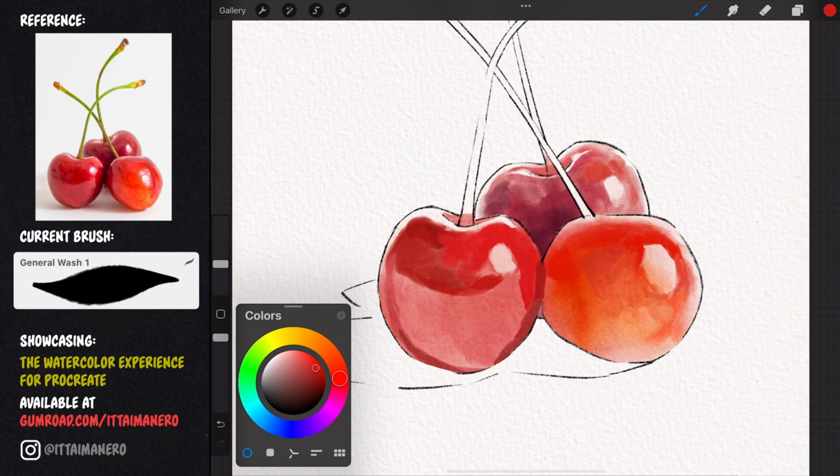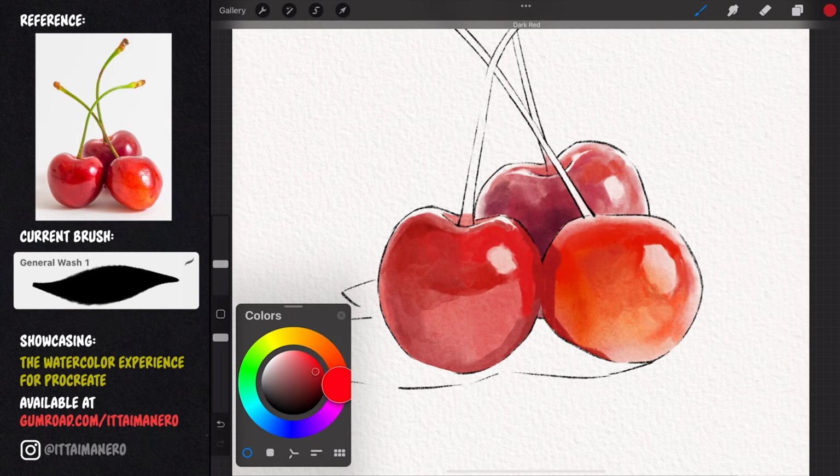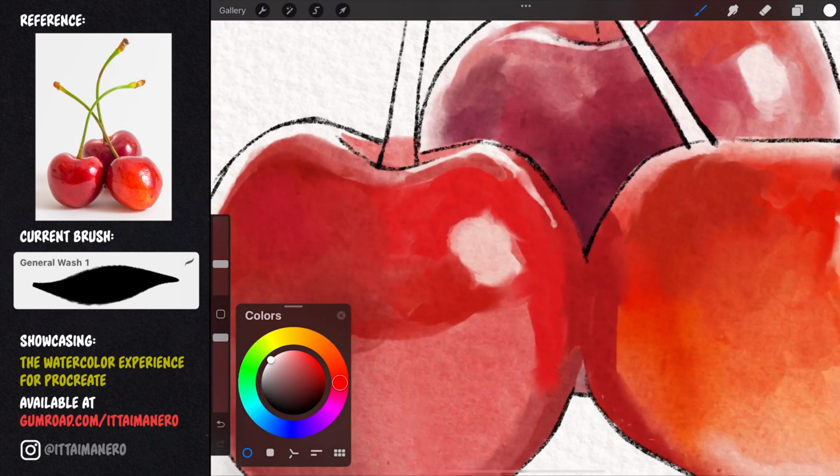Something to have in mind is that this cherry is reflecting the table where the cherries are sitting, so we need to consider that when placing the colors inside this cherry. Notice that there is a strong division of colors on the top middle part, where the color goes from dark to light very abruptly. We'll keep looking at our reference and adding darker spots of colors where they need to be. And at this point we can paint with white to recover again some of those highlight areas we might have lost in the process.